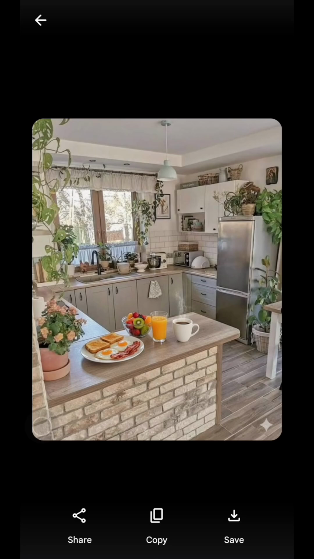And okay, just like this, the AI will add the objects directly into your photo. As you can see here, the breakfast looks like it was always there. The lighting matches and the shadows are natural, and everything blends perfectly with the kitchen. It also looks sharp, realistic, and professionally edited, all done by AI.